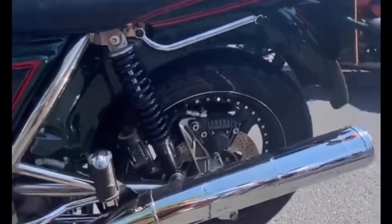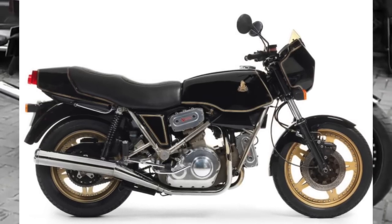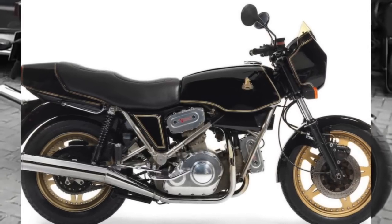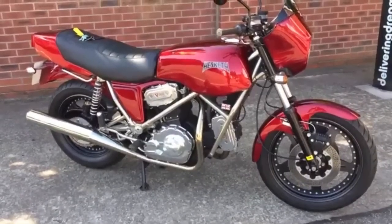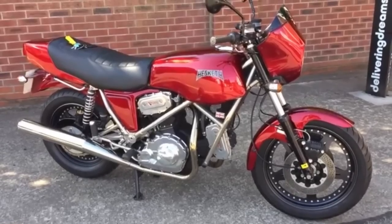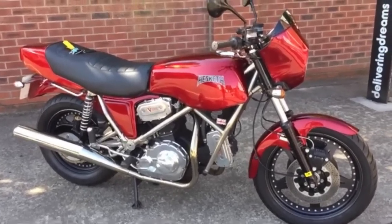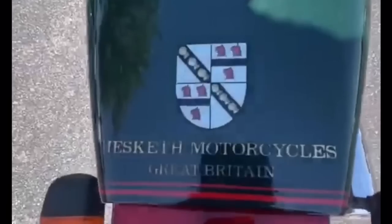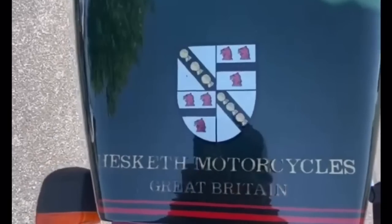But being plucky Brits they picked themselves up, did some more work on the bike, got it back into production and... went bankrupt again. However, in 1982 Nick Broome, who'd been one of the development engineers and the test rider on the bike, began production under the banner of Nick Broome Engineering in very small-scale production. But in 2011, after completing more than 300 motorcycles, Broome sold the company on and went into semi-retirement. And that was pretty much the end for the Hesketh V1000 sports tourer — though whether it really would have appealed to the bike buyer of the 1980s is really open to question.